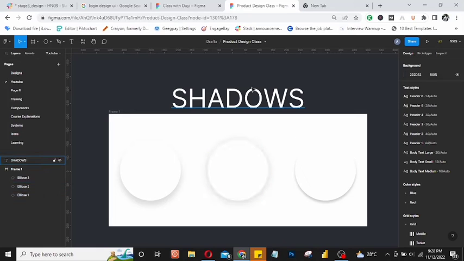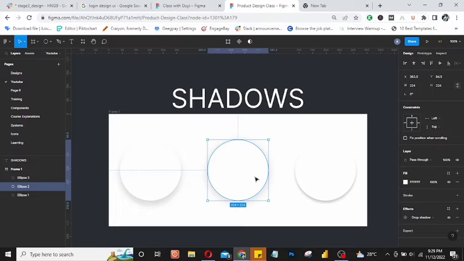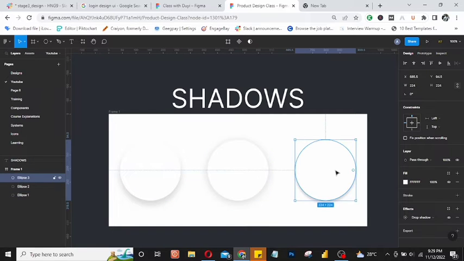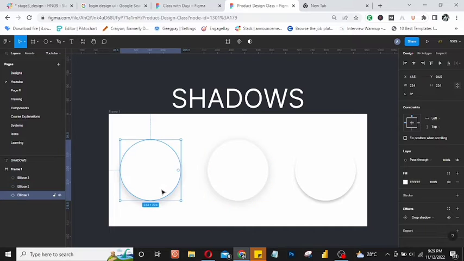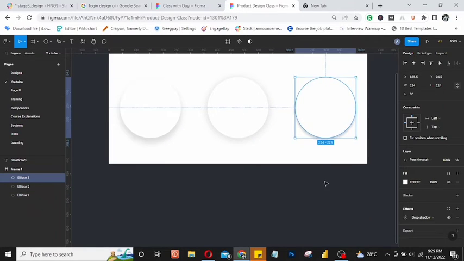I want to show you how you can create these shadows. When you are designing, you need good shadows to bring out your work properly, to show that you have an elevation behind an element in your design. You need shadows to achieve that. So I want to quickly show you how you can achieve this in some minutes.